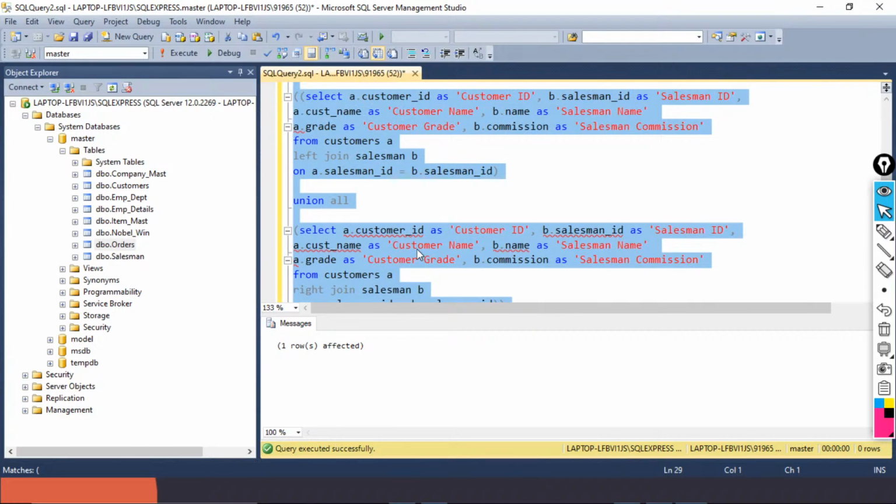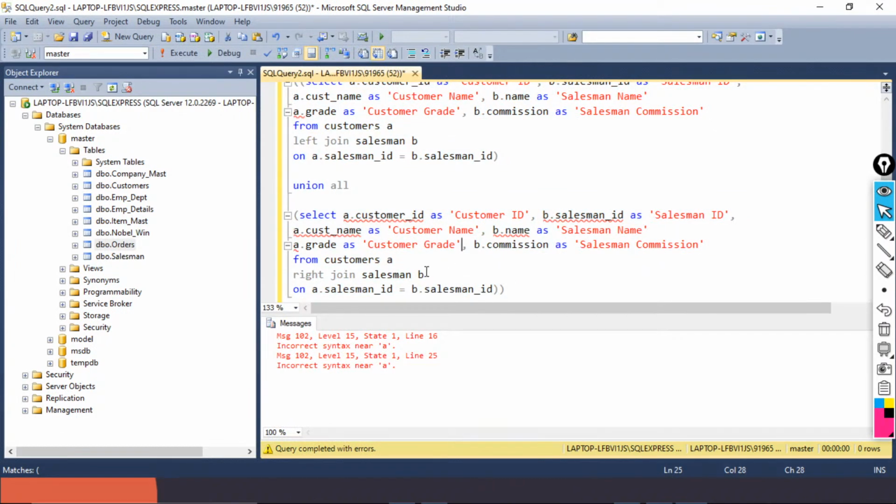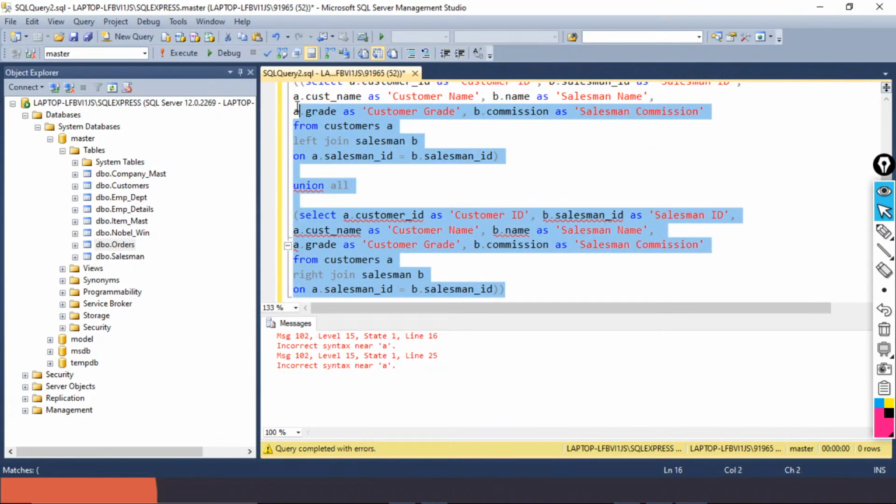That way we can see the entire query. If I simply execute this piece of code, it says invalid syntax near A. So from customers, okay, there is no comma that I've given here. So I'll just add a comma here, and here also I'll add a comma. That's all I need to do. The query looks good.